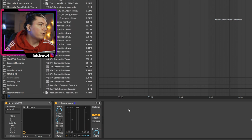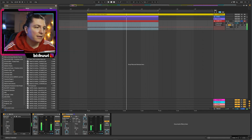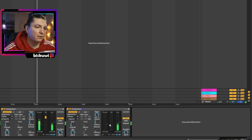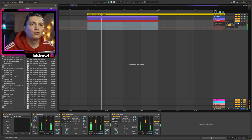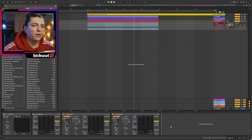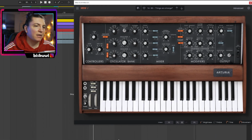Just like that. Another thing is, of course, sidechain to kick. But I'm gonna make it really fast. The other thing is, I'm going to duplicate it. I'm going to also sidechain the snare. This one goes slower, more slow. It's like dun dun dun dun dun dun dun dun together. You can use a slight EQ if you ever want to exaggerate the analog vibe, boost a bit around maybe, or we can maybe make it a bit shorter.